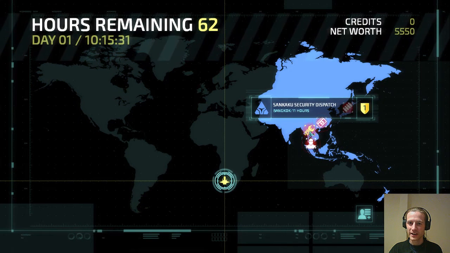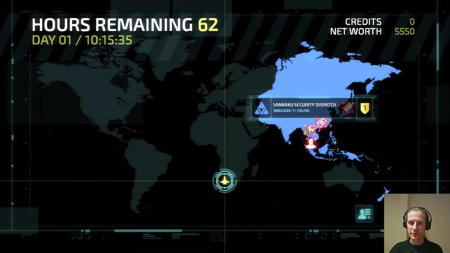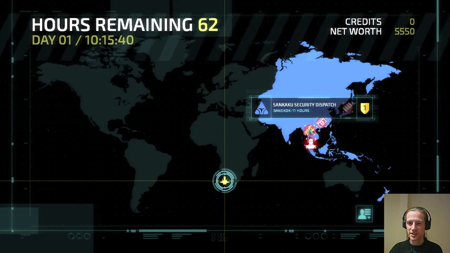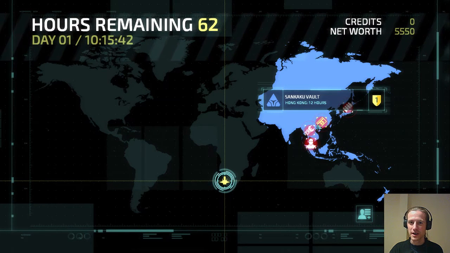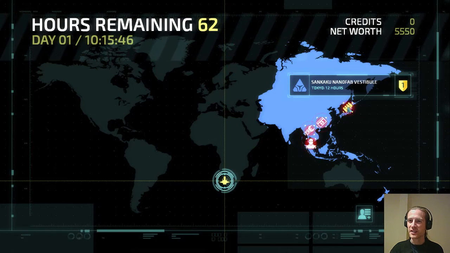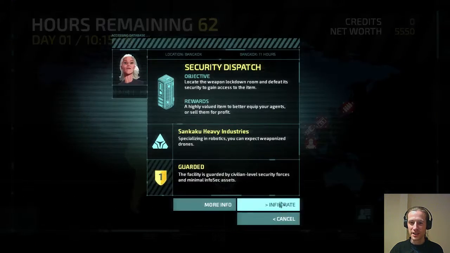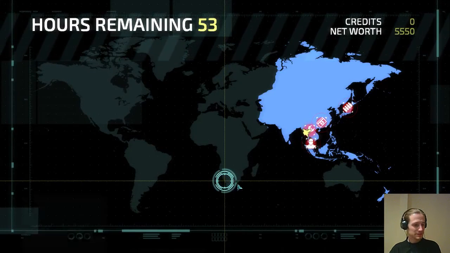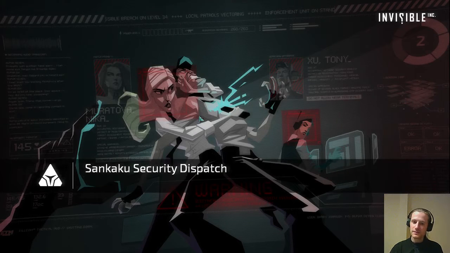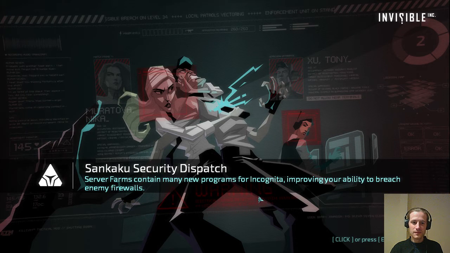Alright, so I think the next thing for us to do would be to go to the security dispatch. That's a level 1 guarded facility. I don't think we're ready for level 2 yet, so let's go for the security dispatch. There is a vault here, we prefer a pass card for that, and the nanofab vestibule we want to have money to go in, and we have absolutely no money. So it's the security office. Infiltration successful.